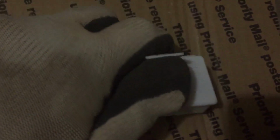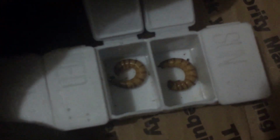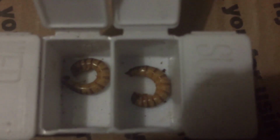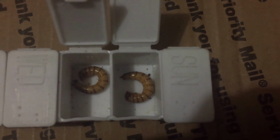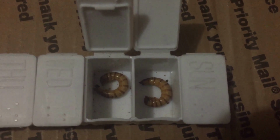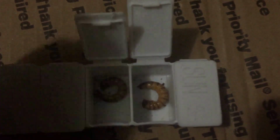So how to separate them? A lot of people online, you'll see use pill boxes, which is this, and that's cool. You know, they fit in there pretty good, and you'll see they'll start to curl up. And the pill box thing's cool if you have just a couple that you need, but if you need it a lot, it seems like it can get kind of pricey buying all these pill boxes.